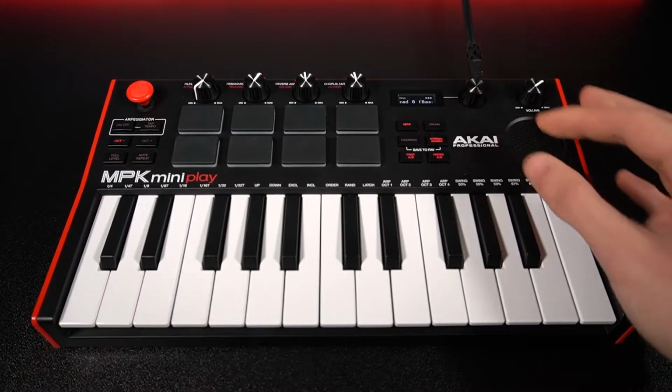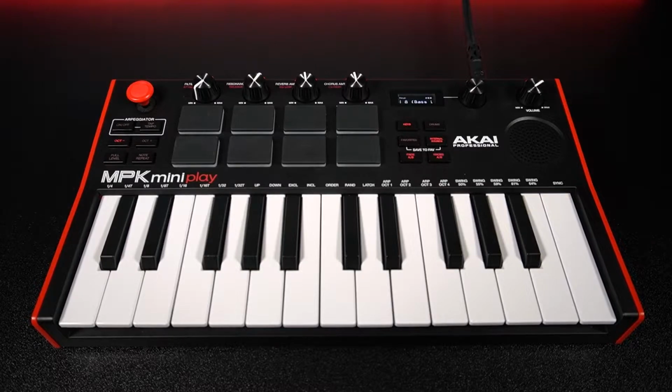Ooh, I really like this one. Cool, so you've got your sound loaded. Let's figure out how to modify it.